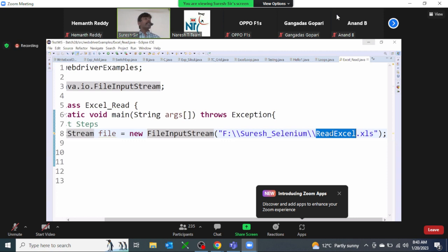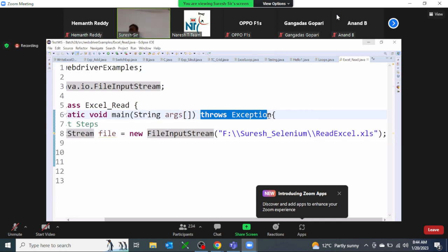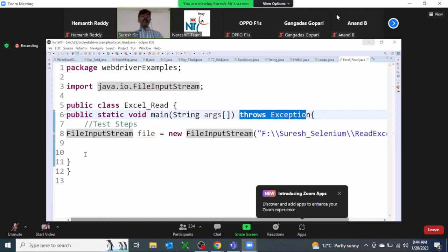If the file is not available, what needs to be done? It needs to throw an exception. If the file is not available or the path is not correct, it throws an exception. Because of that, you need to provide throws exception. So that is file input stream.